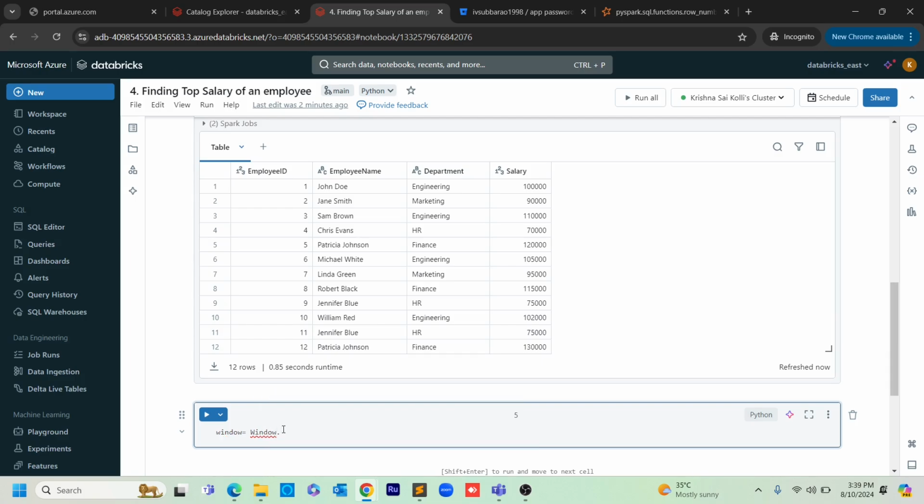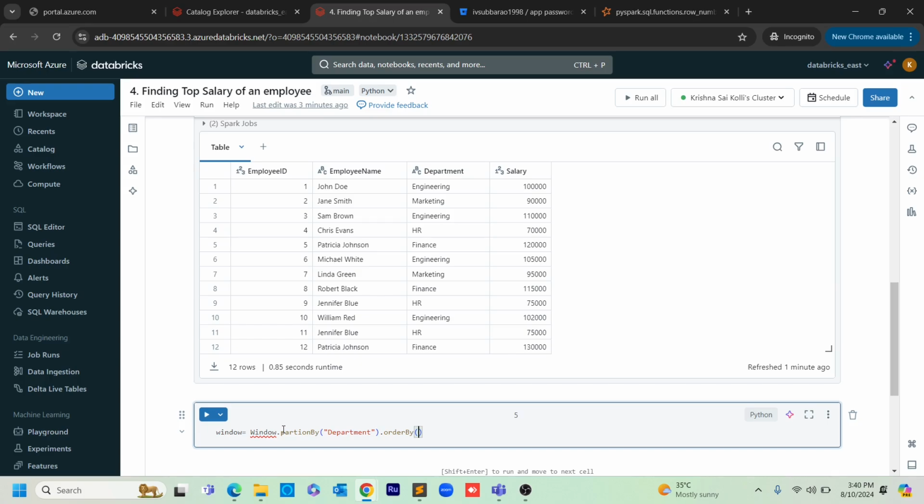For that we have a Window class here, Window.partitionBy, and whatever column you want to give. Here I want to partition by department because I want to find the first highest salary in that particular department. So I want to group on the basis of department. So partition by department, and then on what basis you want to do the order by.